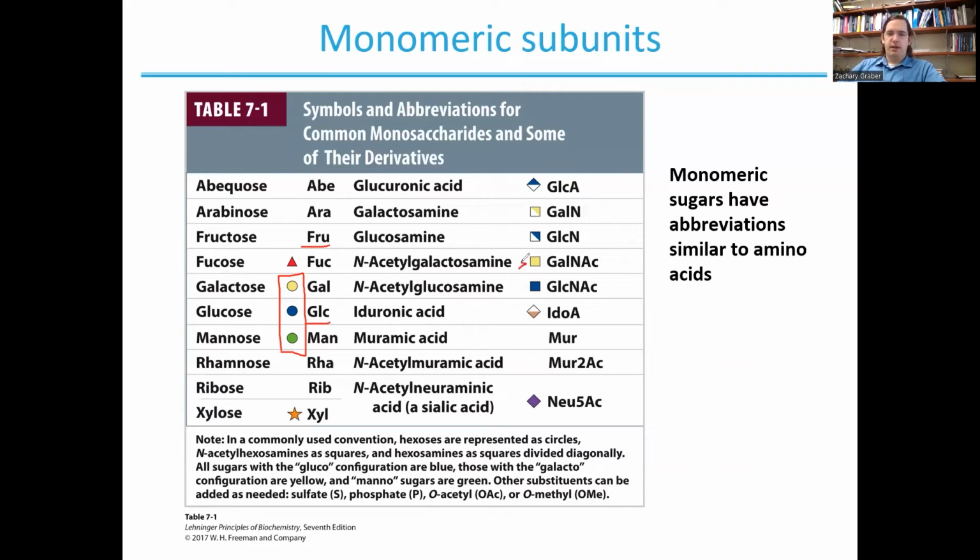So we have a yellow square for the N-acetylgalactosamine. This is one of those amine-modified galactose sugars. We can use the same square but a different color to represent our glucose with the same N-acetyl modification, and so on and so forth, right? Notice the same modification will always have the same basic shape with just the color change to represent the sugar. Now, it's not critical that you memorize all of these because we won't really look at a ton of different sugar varieties in our polysaccharides.